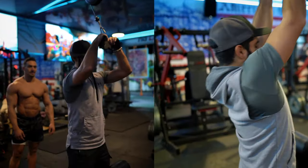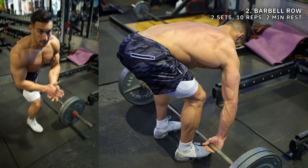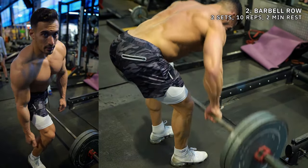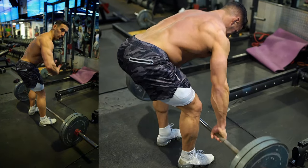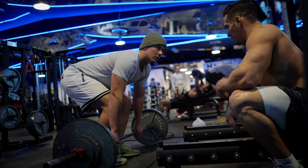Good form, no joke. This isn't a game. Before I lift off, I'm engaging my glutes and my hamstrings as if I'm going to do a deadlift. Weight on the midfoot slash your heel, essentially avoiding the front of your toe. We want to feel stable when we're doing these rows — we're being pulled forward. Try to have your chest come over the bar a bit more, and also a wider grip.